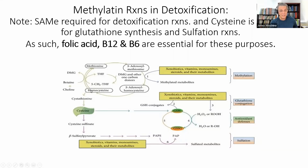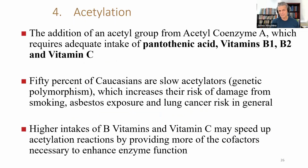But also from homocysteine, using vitamin B6, you get to cysteine. You need the cysteine to make glutathione, which is important for glutathione conjugation. And once you have cysteine, using B6 again, you can go down and form these enzymes that are necessary for sulfation, which get rid of a lot of xenobiotics as well and other steroid drugs, and help to metabolize even vitamins that you put into your body in a timely fashion. So to keep this whole cycle going, these methylation and sulfation reactions, you need every day the right amount of folic acid, B12, and vitamin B6, which doctors just often don't clue into.